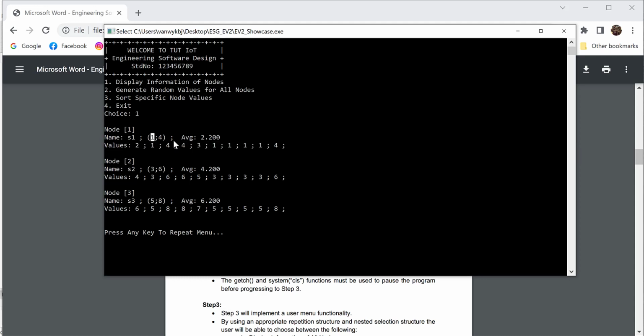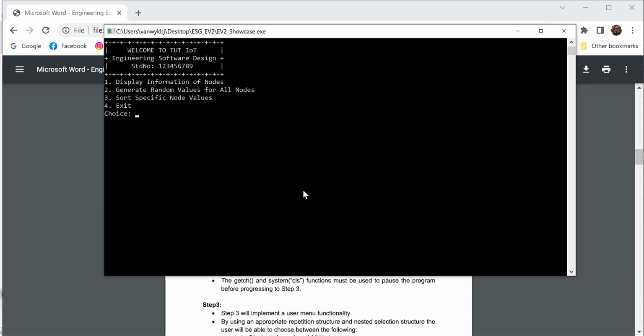And you can see that the range is between 1 and 4, so all the values are going to be either 1, 2, 3, and 4. And that's going to be the same for 3 and 6. For S2, you will see there's random numbers between 3 and 6, and the same for S3 between 5 and 8.